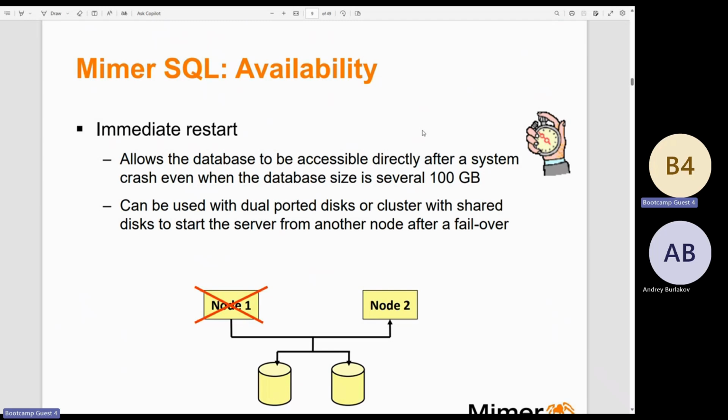We tried to get the customer to tell us how long it took, but they forcibly crashed it once, and they said we could not measure any time, it just came back immediately. So it actually worked out pretty well. And even if you have a node switch, so if you're in a cluster and you have two nodes and you start the database from another node using the database on the shared disk, this feature is very important for the failover to happen quickly.